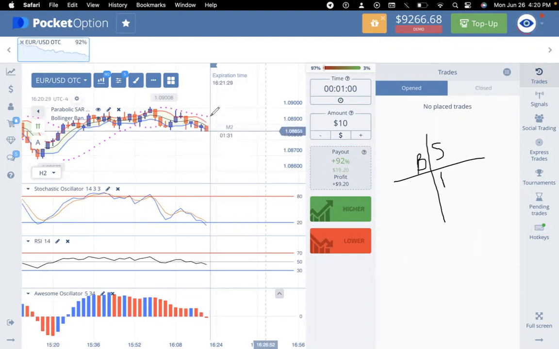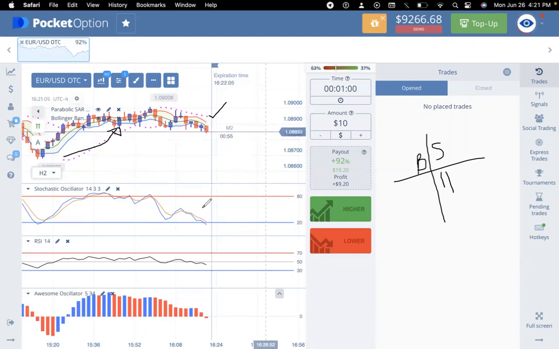The second question you want to ask yourself is, are the candles above or below the parabolic SAR? Right? Because you'll notice that when the candles are above the SARs, you'll have more buying opportunities versus when the candles are below the SARs, you'll have more selling opportunities because the SARs are actually a trend indicator. And in this case, we can see that the candles are below the SAR. So we're going to go ahead and give another point to the sellers.